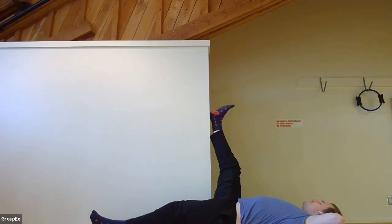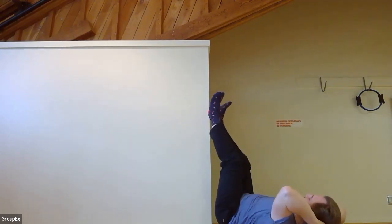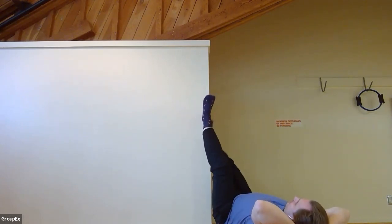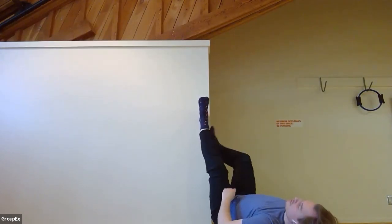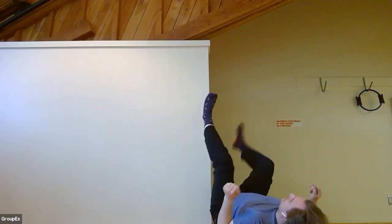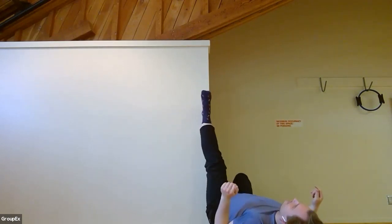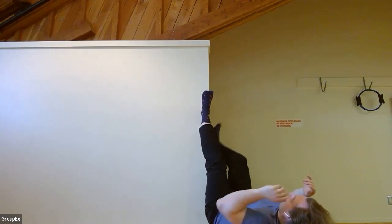And 3, 2, and 1, other side. So I think I gotta rotate a little bit this way. But same thing, it goes to lower up and down through that leg as much as we can. Actually rotate a little bit more this way. Again, I'm trying to keep my tailbone in line with the wall as I slowly lower my other leg.